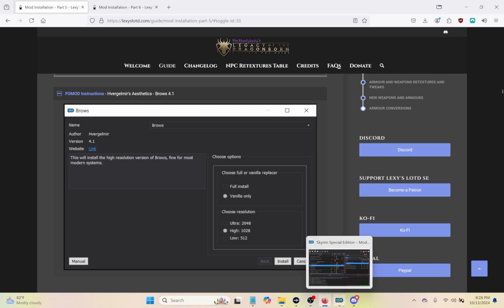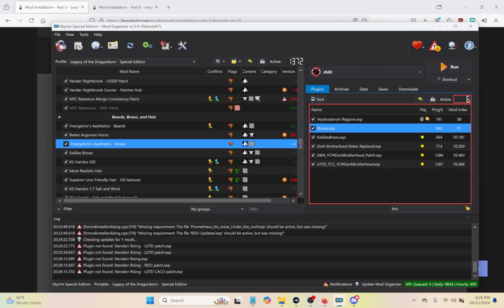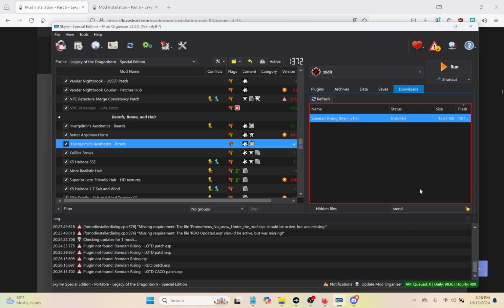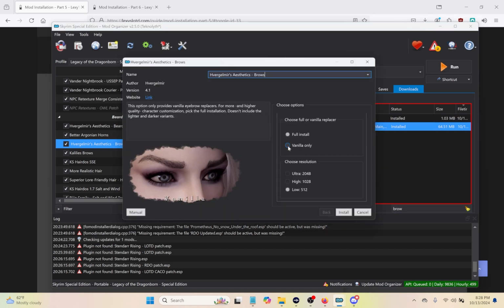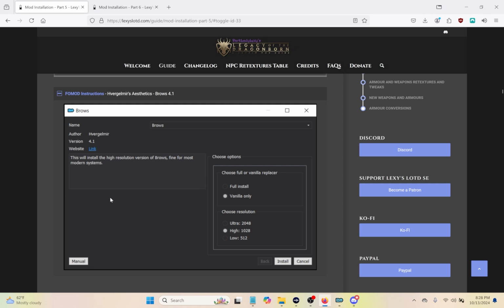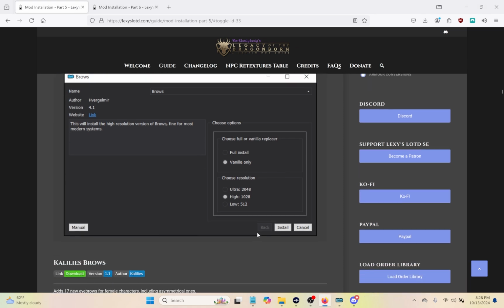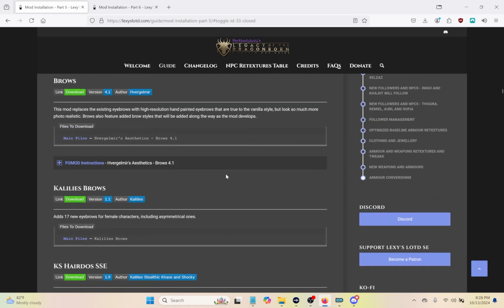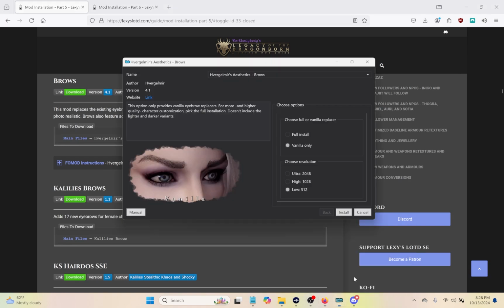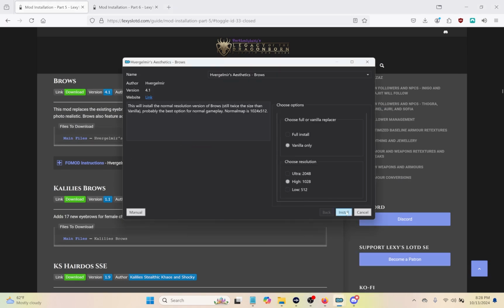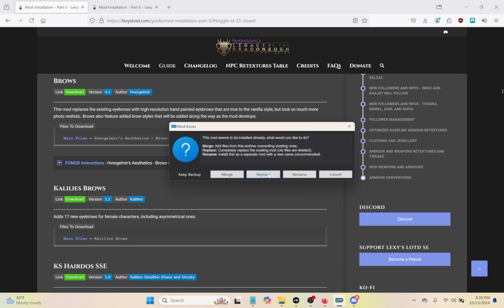So I am just going to reinstall this, just like I did before. Let's see if we can find the download. This one right here. So we're going to double click it. We're going to click vanilla only. And then we're going to replace.